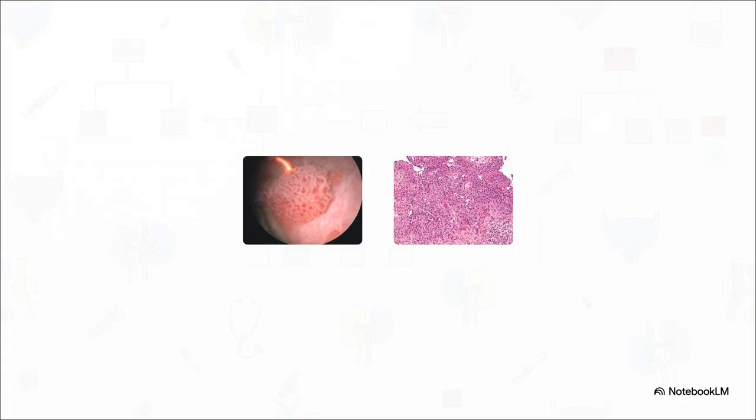This visual brilliantly illustrates the pathology we're hunting. On one hand, a direct cystoscopic view reveals a macroscopic transitional cell tumor just growing right there on the bladder wall. And then the microscopic histology backs it up completely. Papillary growth lined by transitional epithelium. This right here is exactly why direct visualization is an absolute must.